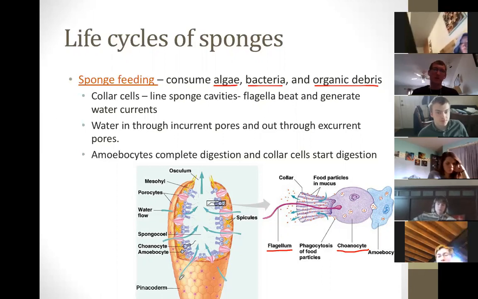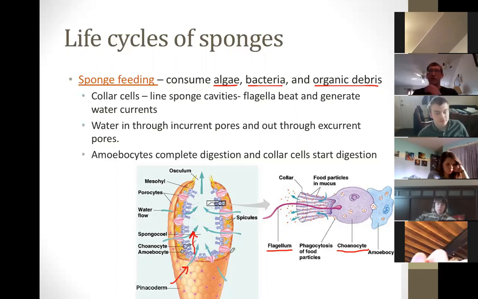So your little bitty food particles are sucked up in through these in-current pores, and then they're pushed past these choanocytes with the current generated by the sponge. Now you see, as they're getting pushed along, this little collar right here is like a mucus-lined sheath around that flagellum. And this little organic stuff floating along, these little cells floating along here, are going to get stuck in that mucus. And when they get stuck, they're going to be absorbed into the choanocyte. Those are all the little food particles he just caught, you see. And then those are transferred over to the amoebocyte.